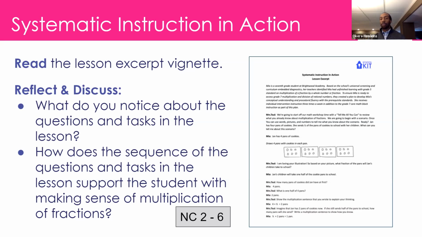Thank you, Katie, for lifting that up. And just want to put this out there. How would this lesson change if the first scenario was half of the cookie sheet and you had to cut it in half, versus having multiple cookie sheets that you could easily visually see and break up into half of the value, or a third, and having to break that up into a half? So also being strategic about the access, although you ultimately wanted to get to the multiplication of a fraction by a fraction, you didn't have to start there to then get the student to that point. So basically building up to allow that student to have that access.